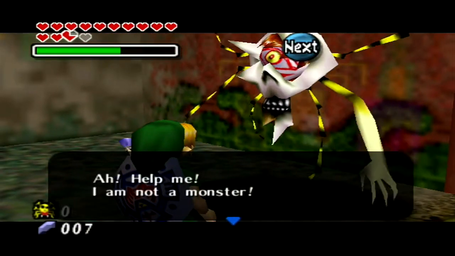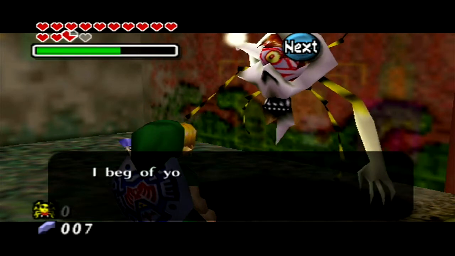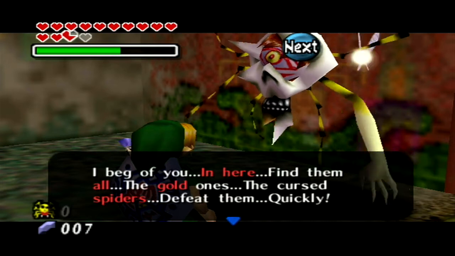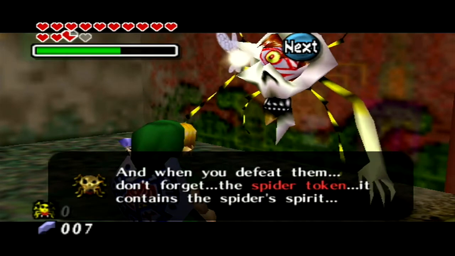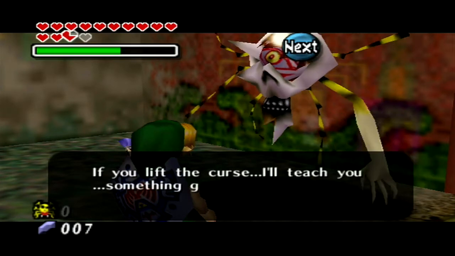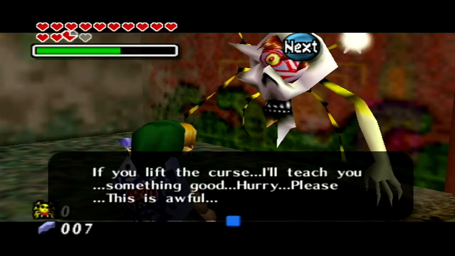Help me, I'm not a monster. The spider's curse, it made me this way. I beg of you, in here, find them all, the gold ones, the cursed spiders, defeat them, quickly! And when you defeat them, don't forget the spider token, it contains the spider spirit! If you lift the curse, I'll teach you something good! Hurry, please, this is awful!